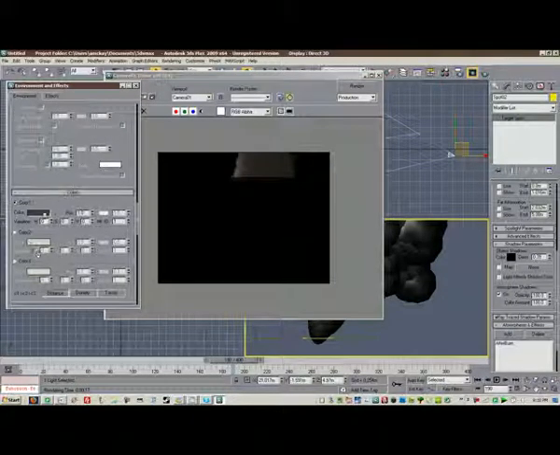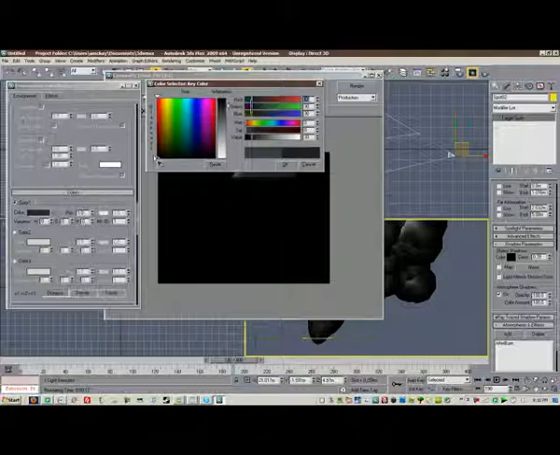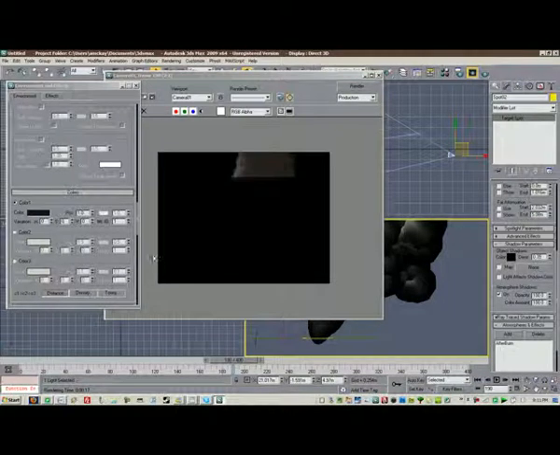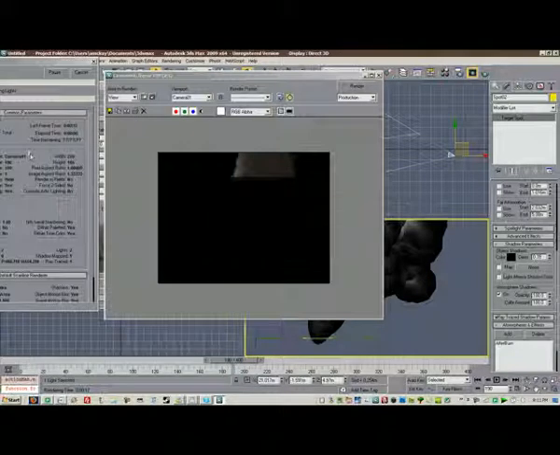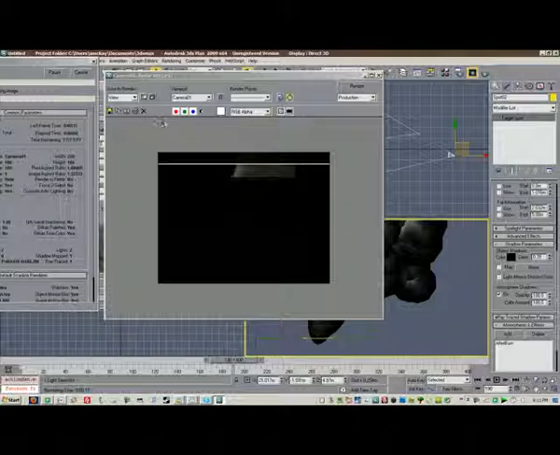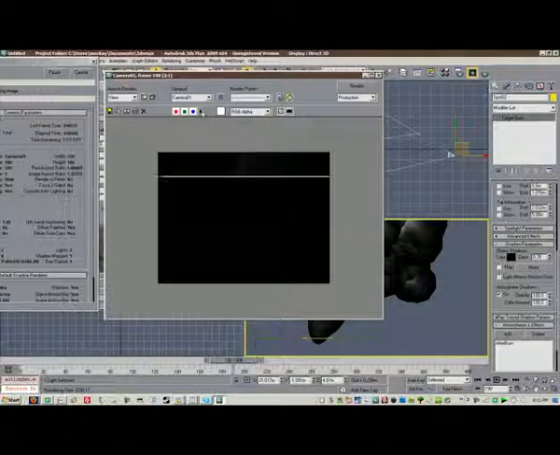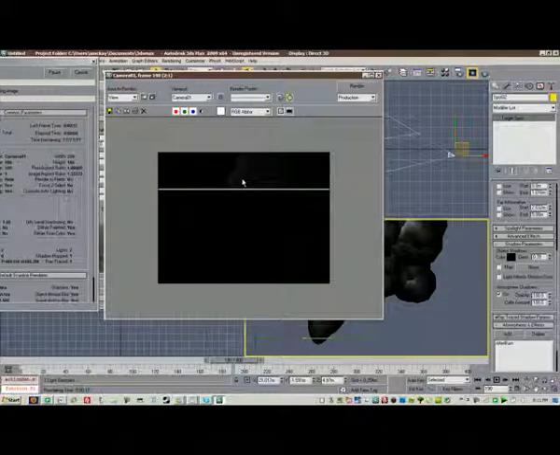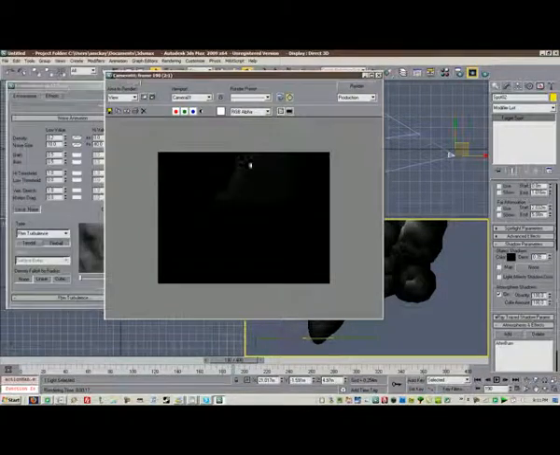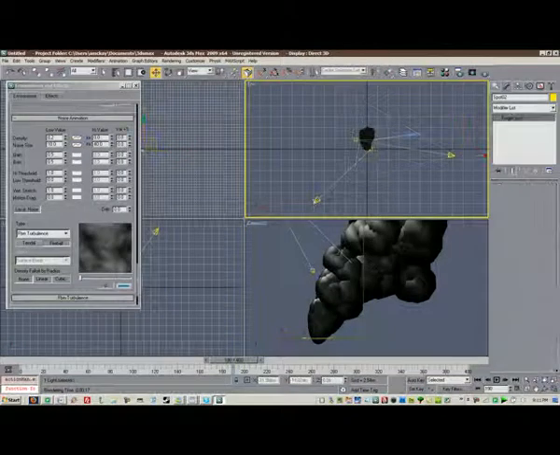And lastly, my color, I might actually make this more of a darker color. And we'll scroll down to the bottom. I might set my density to fade over age to 0, and I'll make that linear, okay? So that way, essentially it's going to be lighter at the top. Now, because I made the color so dark, it's going to be very hard to see. So you might want to change your background to be a brighter color. But essentially, I want to make this more of a dark smoke stack to put into some shots.